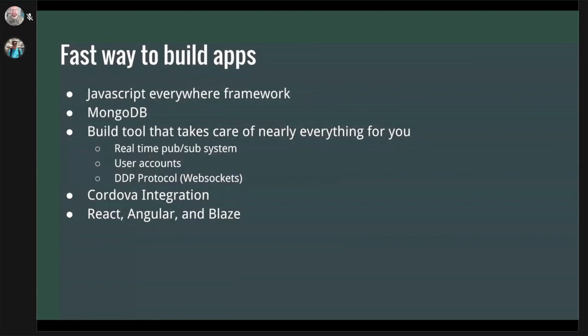And then finally, and this is something that's really exciting now compared to a year ago, React, Angular, and Blaze, they're 3 different front ends that you can use. They're called, in the Meteor world, first-class citizens of front ends. So you can use React, Angular, or Blaze. Blaze is Meteor's homegrown front-end solution that's built off of Handlebars. So we'll touch on what's so awesome about being able to use React easily with Meteor a little later on.